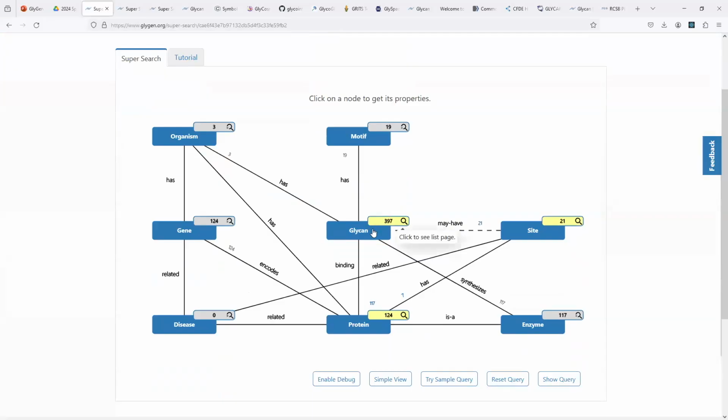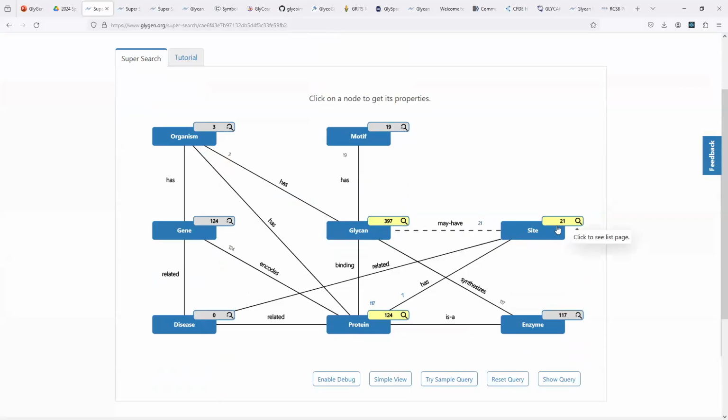More interesting is that if you look at this relationship, we can see that out of those 400 glycans, some of them are connected to 21 sites, which means these sites have some of these big glycans attached to them. And you can also see these sites are connected to proteins, and you see we have 124 proteins.